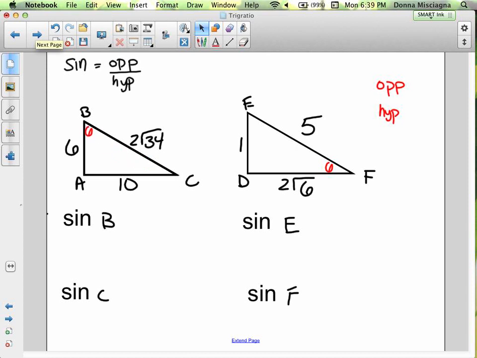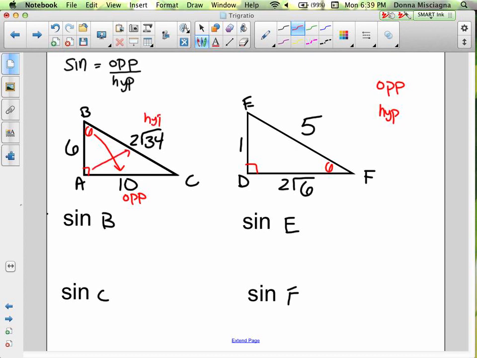Let's see if we can just get that thing to move. All right, so the sine ratio for angle B, across from the triangle, is the opposite side. And of course, oh, somehow my right angles got erased. Opposite the right angle is the hypotenuse. All right, so the sine ratio for angle B is going to be 10 over 2 square roots of 34. First of all, we could reduce. Both of those are divisible by 2. Right? So divide those by 2.